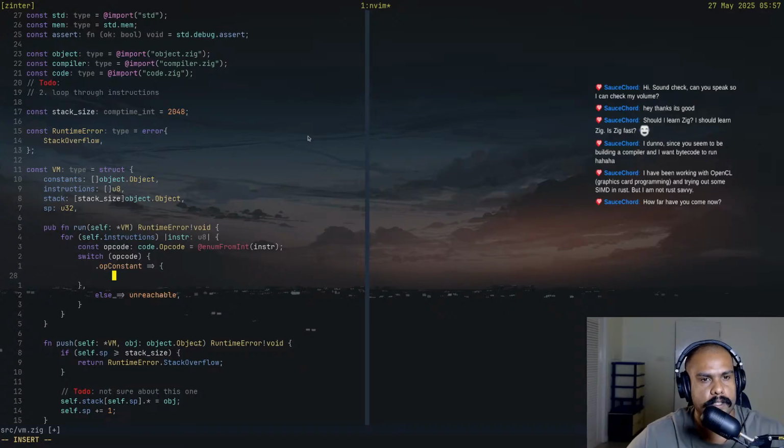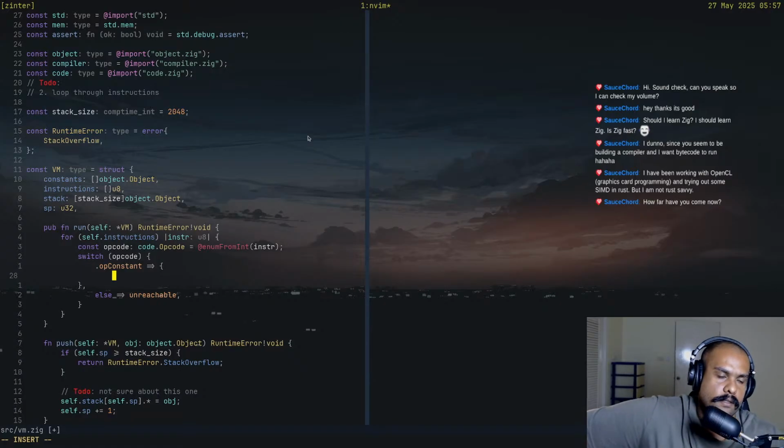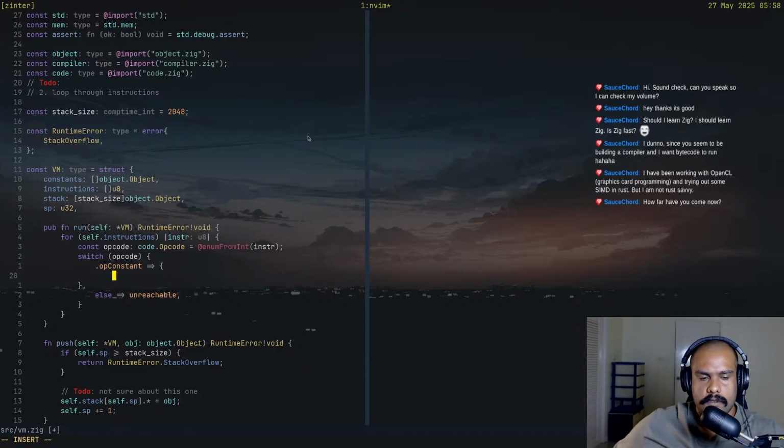Okay. So now we need to read the next two instructions, which would be the index for the constant.